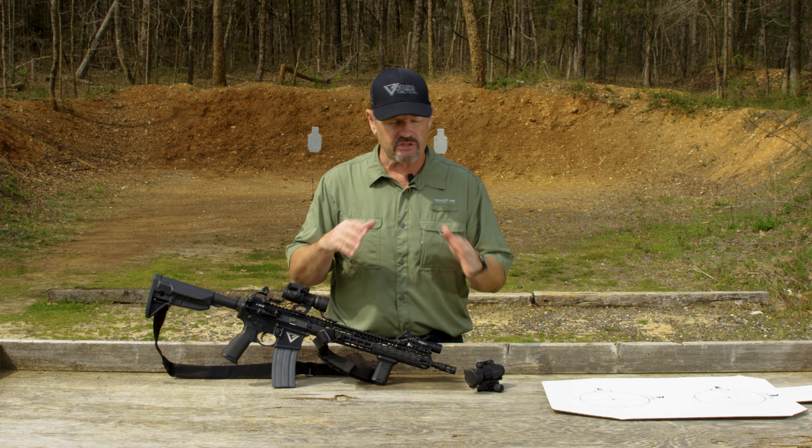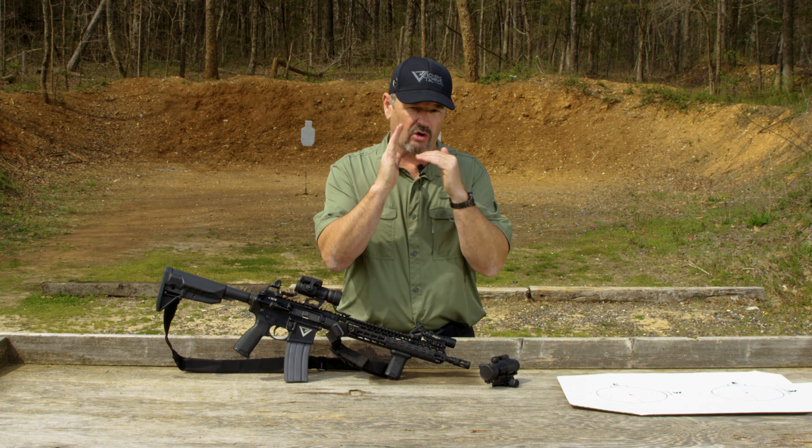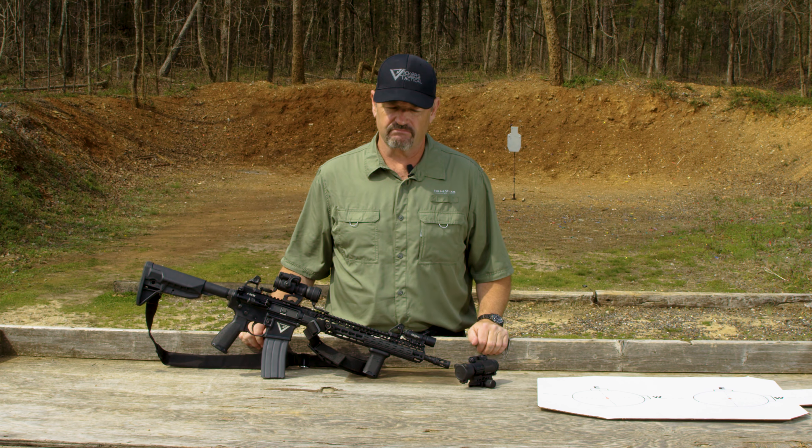The reason I'm bringing this up — I see this often times in class — is when students have mounted an older optic or swapped out a Pro into a different mount. They aren't really privy to the fact they've got to make sure everything's square at 12 and 3 o'clock. I hope you got something out of this. Have a good one at the range. LAV out.